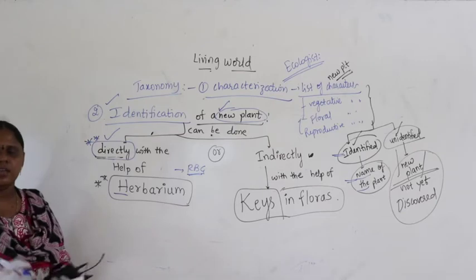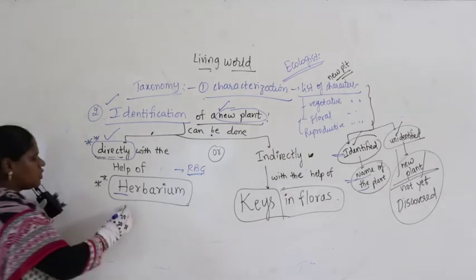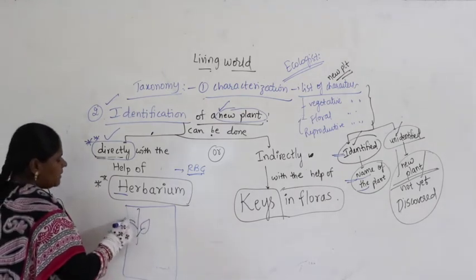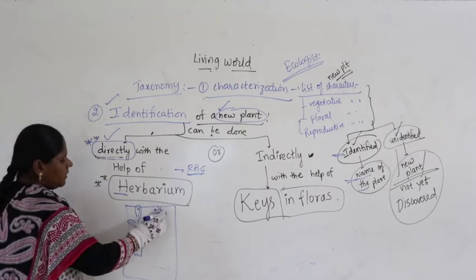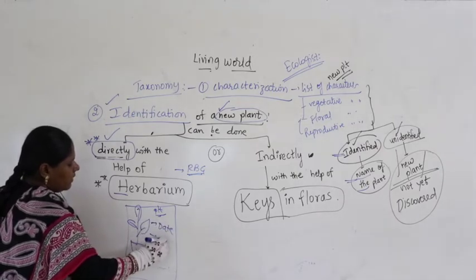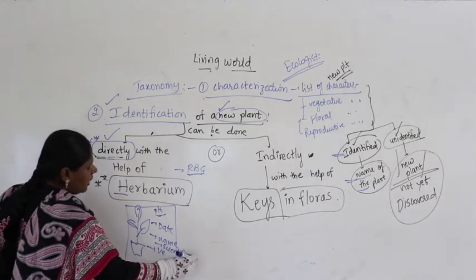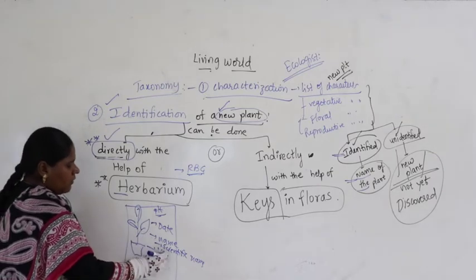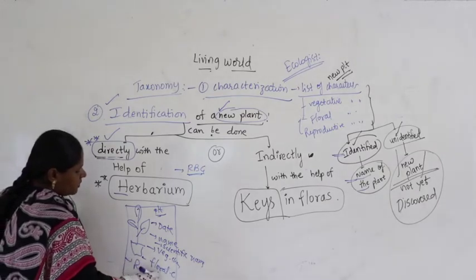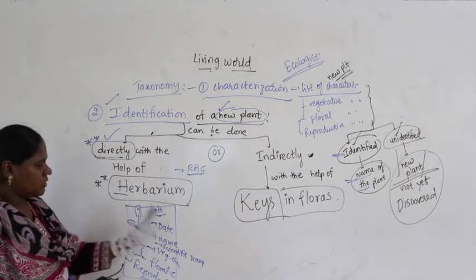What is a herbarium? In your second year, especially BPC students, you have to prepare a herbarium. A herbarium is nothing but a very big sheet on which the collected plant specimen is mounted. The date is written, the collector's name, the scientific name of the plant, the vegetative, floral and reproductive characteristics, and each plant part is pasted. There are many sheets, and you turn them like a book.